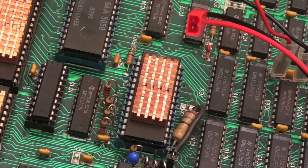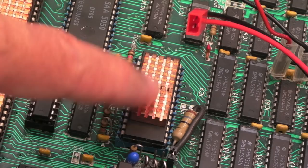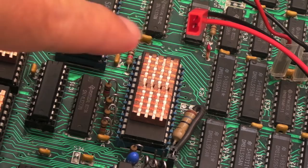It's worth pointing out that you can get a modern replacement for this chip. A chap I've been speaking to on eBay has created a version using a CPLD — it's an enhanced version of the video ULA that gives you control over the palette, so you can customise it on a per-game basis by running a utility and loading a file before each game. Because it's a CPLD it doesn't get super hot like the original, so it's probably going to be more reliable.